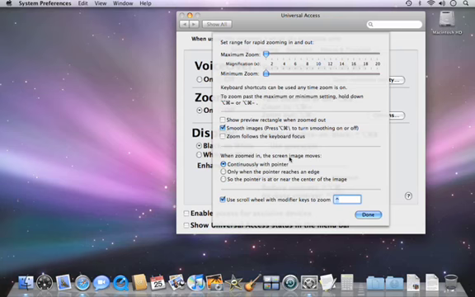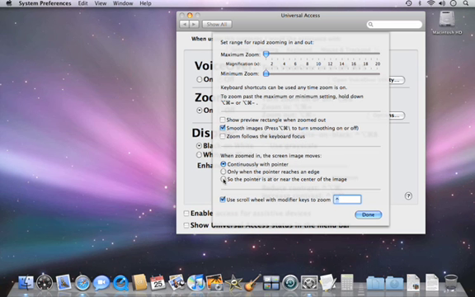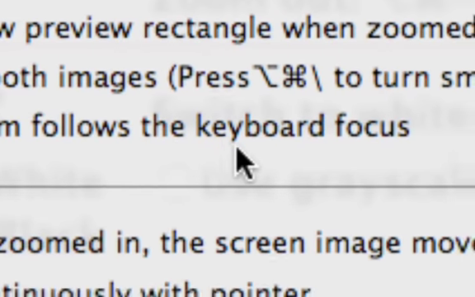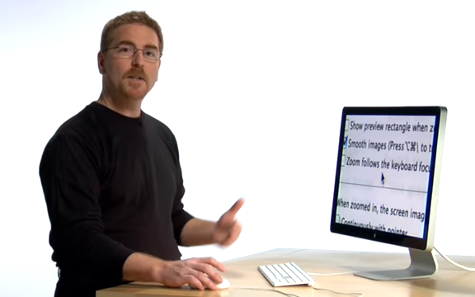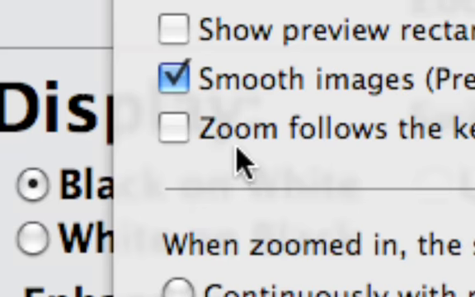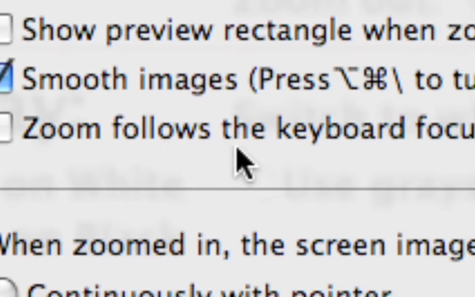I can adjust the way Zoom follows the cursor with these three radio buttons. So for example, if I have difficulty panning or I have a really small field of vision, I can change the behavior so that the mouse arrow always stays near the center of the screen. In this case, when I zoom in, the arrow will always remain in the center of the screen, and as I roll the mouse around the table, it's the image on the screen that moves to bring it into focus where the mouse is. This is a great option if you have a narrow field of vision.